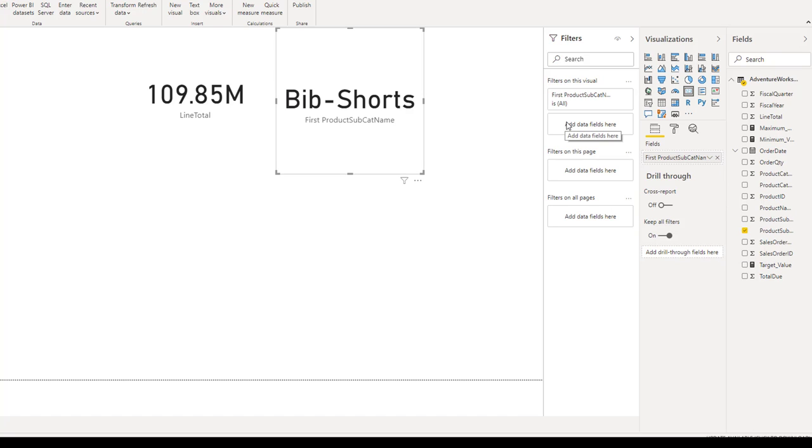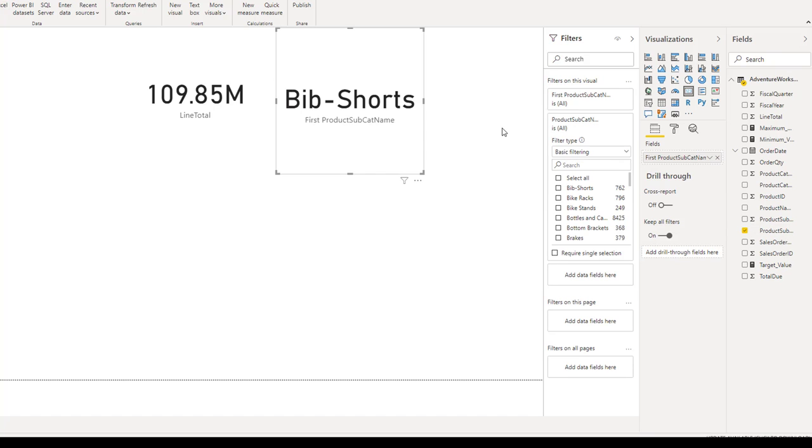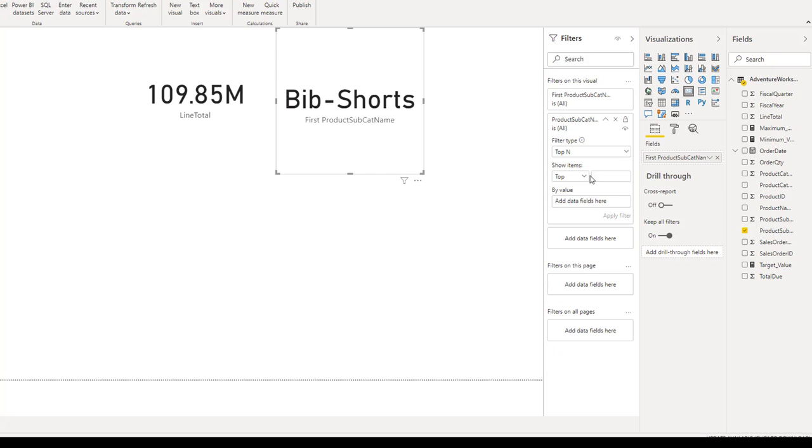However, most of the time you're going to want to know which category has the most sales or whatever measure is important to you. So for that, we would pick subcategory again and add it to filters. And what you're going to do here is add a more advanced filter. We're going to use top N. And so you're going to have top, and you're going to pick one. And then you have by value.